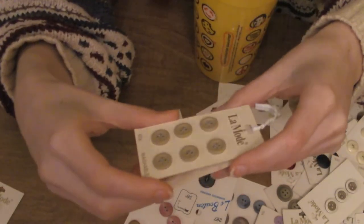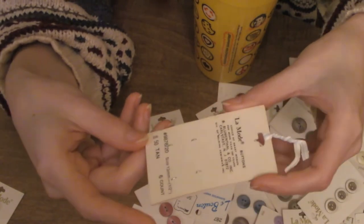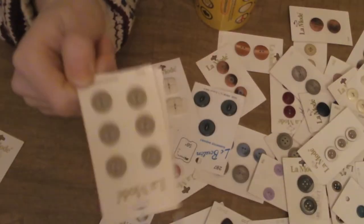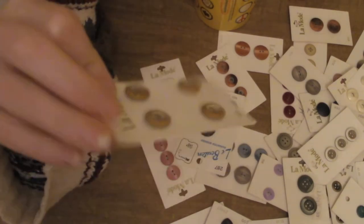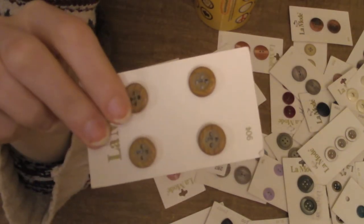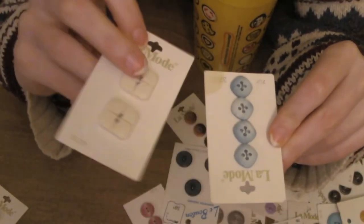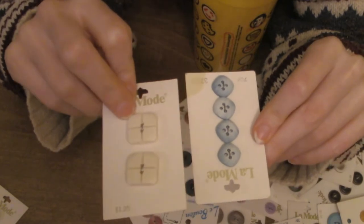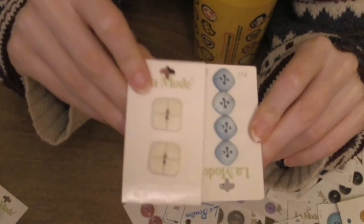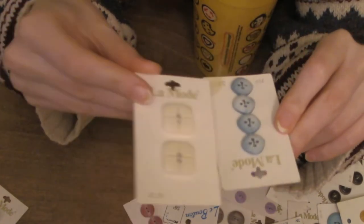I really like these — some really cute brown buttons, just like that taupe uniform-pants color. There are twelve of these; maybe a blouse, though I'd need to find good fabric. These are made of plastic but they have a really cool wood look to them and they are also textured — it just makes my crunchy little hippie heart soar. So these are all of our square buttons. We have this ivory color with that little valley running through on the horizontal and vertical axis. Maybe a button on a skirt, since I only have two and they are vintage.